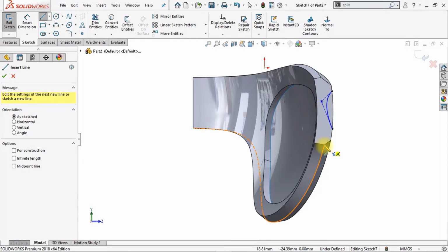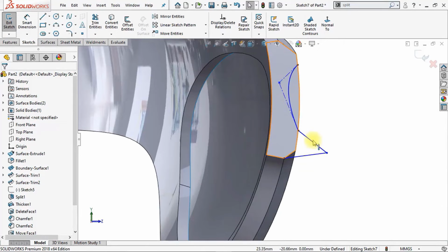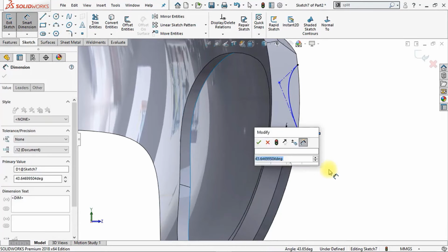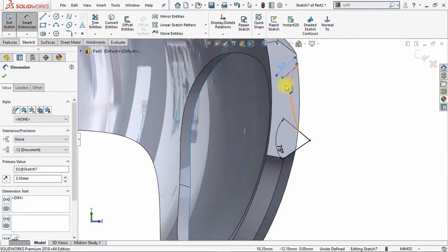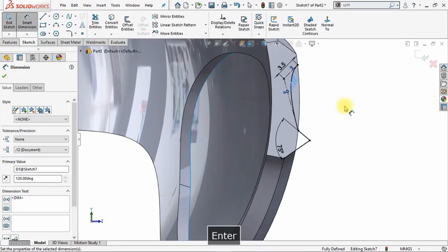Now we're going to make two lines for the nose pad, just like this. Make sure that the lower line is collinear to this edge. Go to Smart Dimensions again. We're going to make sure that the angle right here is 75 degrees. Just like that. The length of this center line will be 3.5. And the angle between those two lines will be 120, just like that. All right.